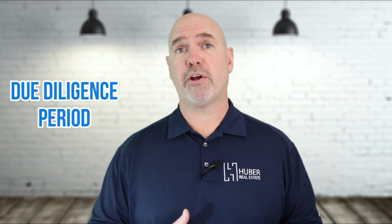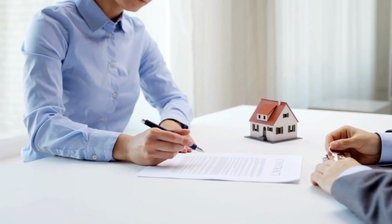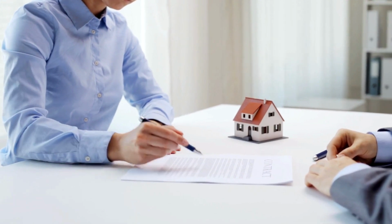When purchasing a property in the state of North Carolina, there are no contingencies in the offer to purchase and contract. In fact, all properties are considered as is per the contract. Instead, what we have is a due diligence period. This is usually about a 3-week period in which the buyer should perform their due diligence and all investigations on the property. In other words, they should do any and all investigations they wish to on the property to ensure that they wish to move forward with the transaction and move on to the closing table.